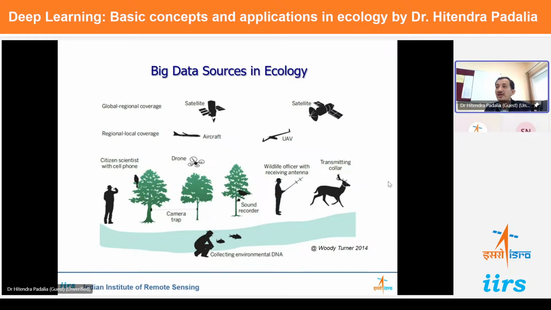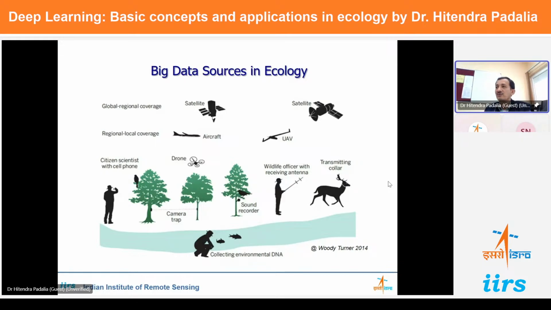If you consider satellite data, we have a series of satellite data, a large archive at different scales. This is big data, which is very useful for deep learning applications. Deep learning can really perform well in such situations because the data size is very large. Now UAV data is also coming.